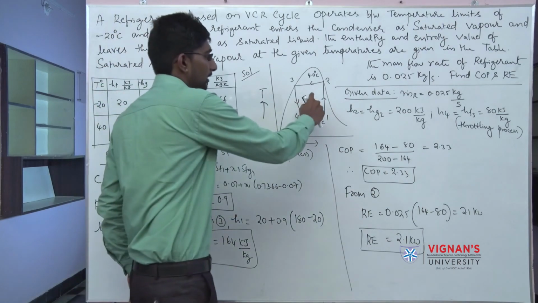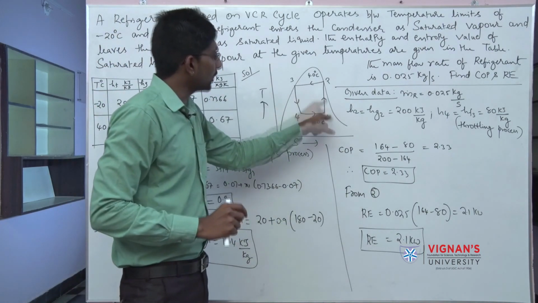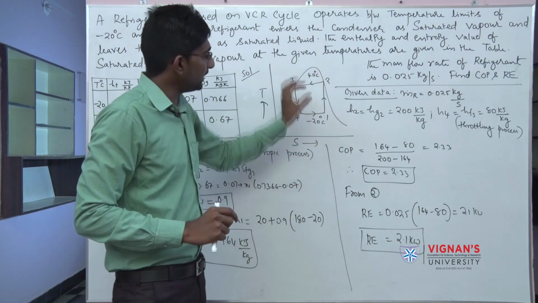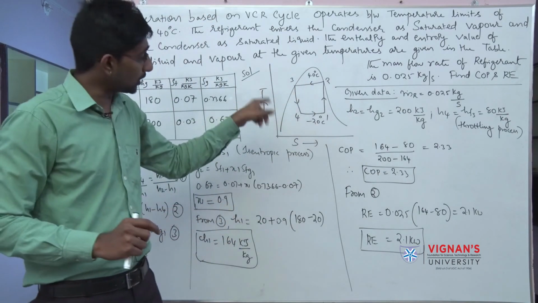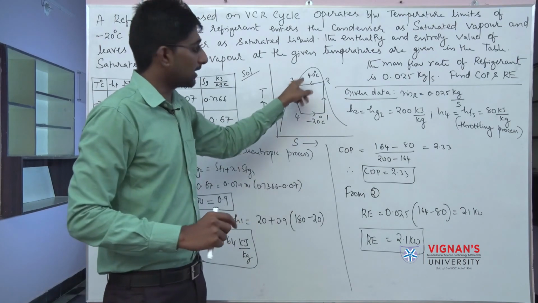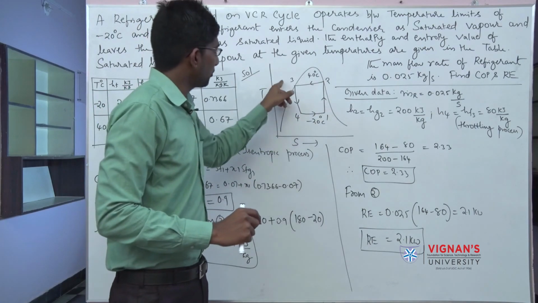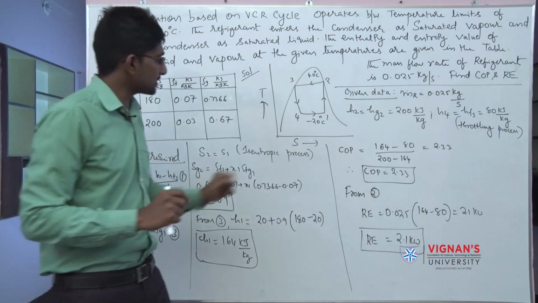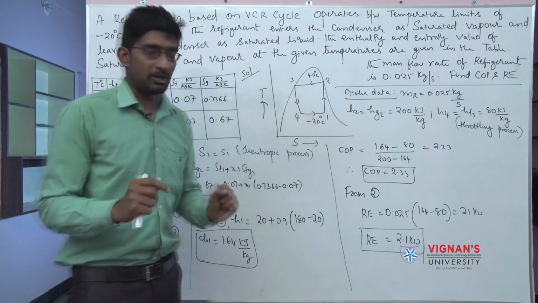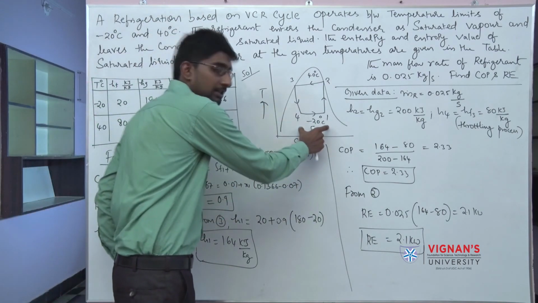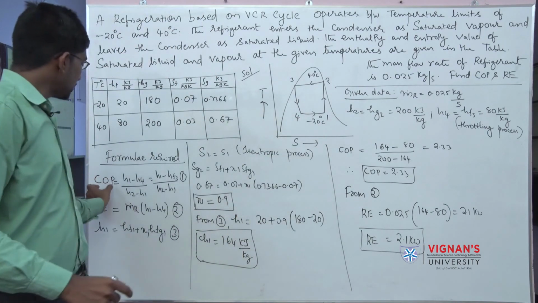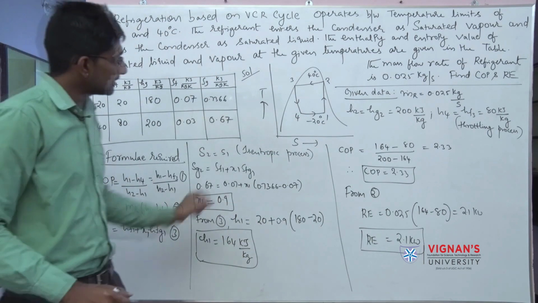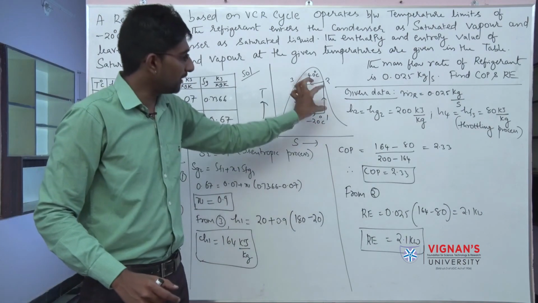So let me also explain the cycle. Process 1 to 2 is isentropic compression, meaning entropy remains constant. Process 2 to 3 is constant pressure and constant temperature process, that is condensation, heat rejection process. Process 3 to 4 is throttling process. Process 4 to 1 is evaporation. So this is basically essentially the refrigeration effect. We get the refrigeration effect here. Therefore, what we did is COP is numerator by denominator. Numerator is H1 minus H4, refrigeration effect, by work input.